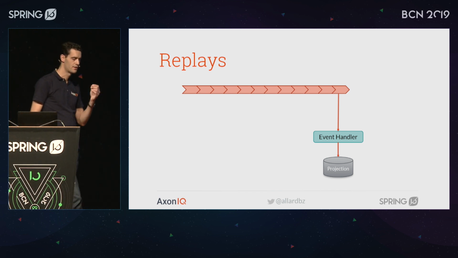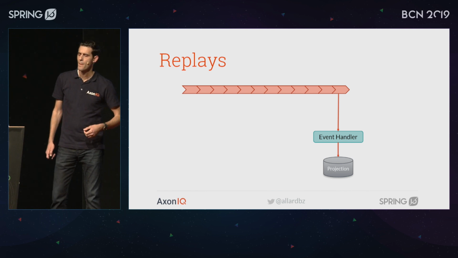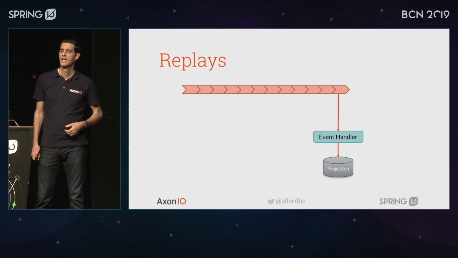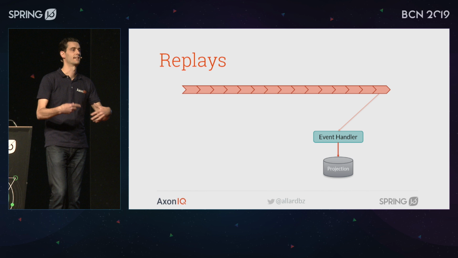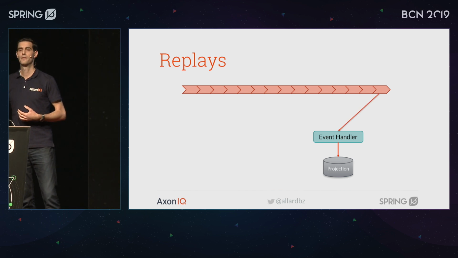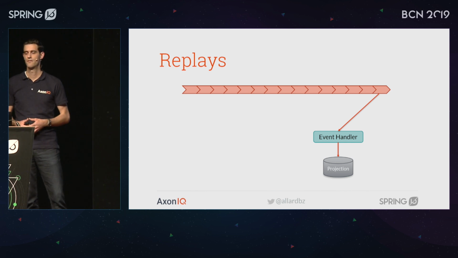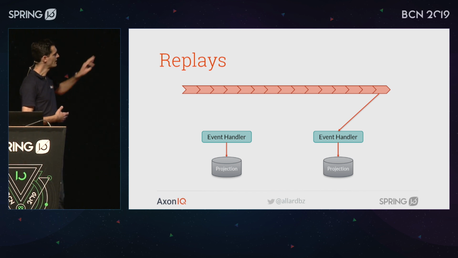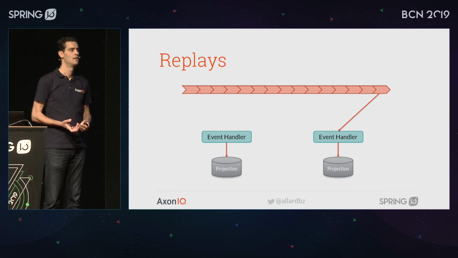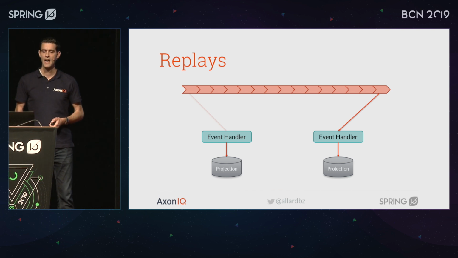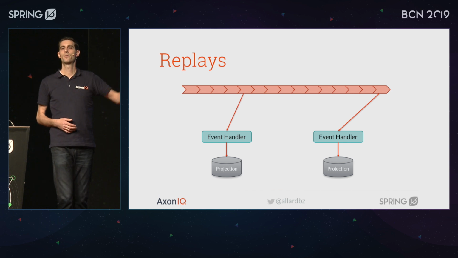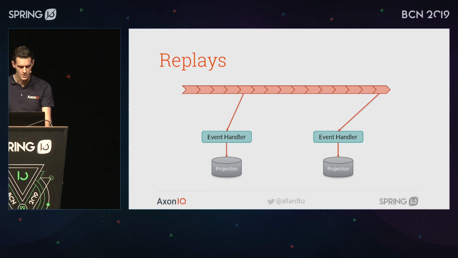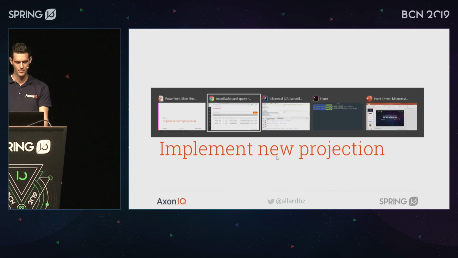Now, one of the advantages, so I told you about the power of not now, right? That has to do with the fact that you have the events that are stored, and as new events are stored, you have this event handler reacting to it, right? So I can query the bike status, and it will give me an updated status of the bikes. So every time there's an event, we just update it. But what we can do now is create a new event handler. We can create a new projection if we want, and have that start at day 0 and then move its way forward. And hopefully one day it will catch up. So let's do that. Let's implement a new projection.